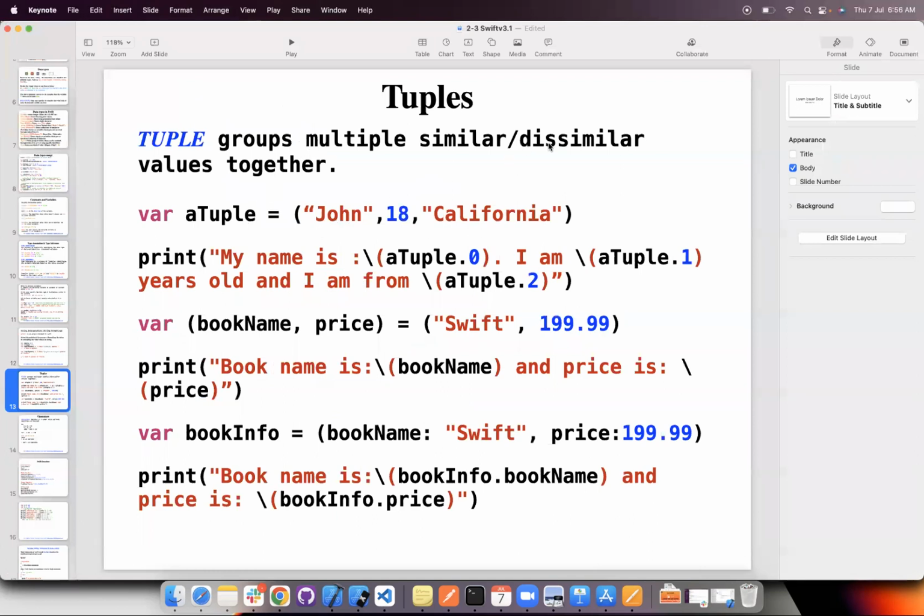Here, grouping multiple values together, a tuple contains the person information: John, age, name, age, and address. This is one way, by using indexes 0, 1, 2, 3. The second thing is by using labeling. Basically, the first value is substituted here, the second value is substituted here, and the same thing will be printed. The third thing is giving the label name here.